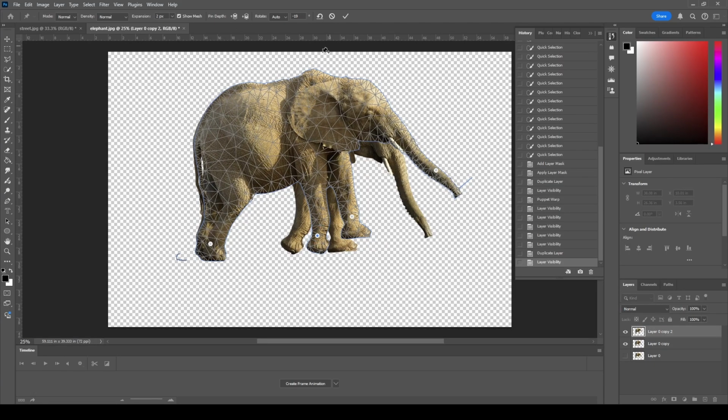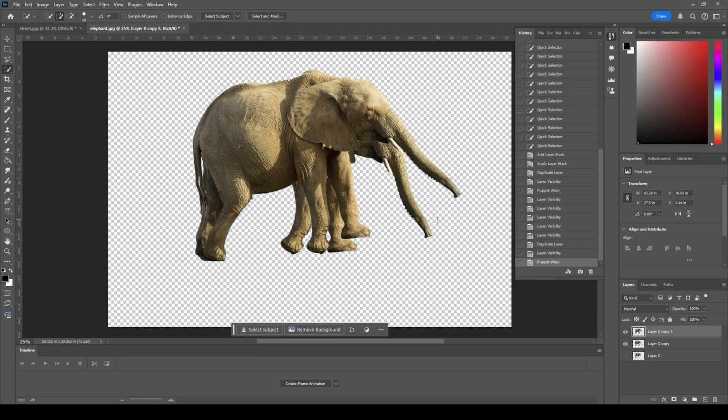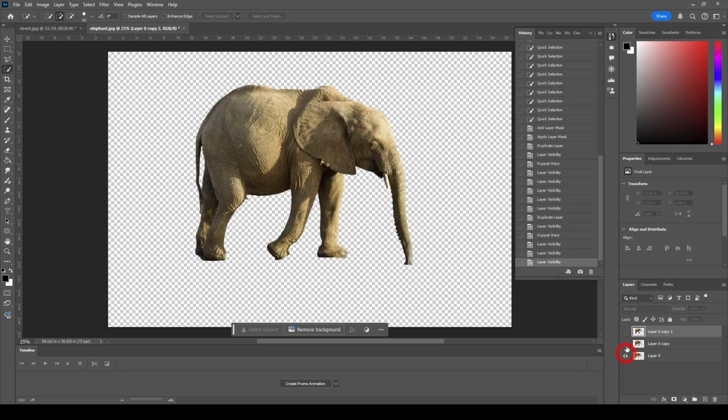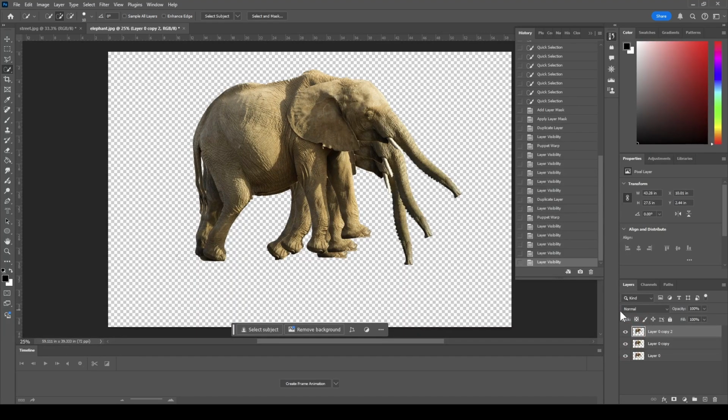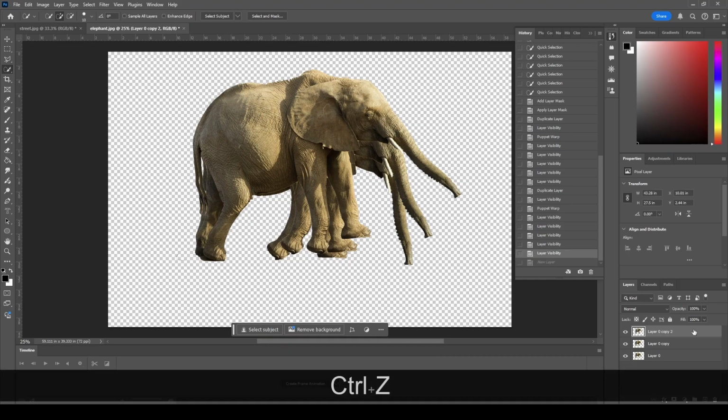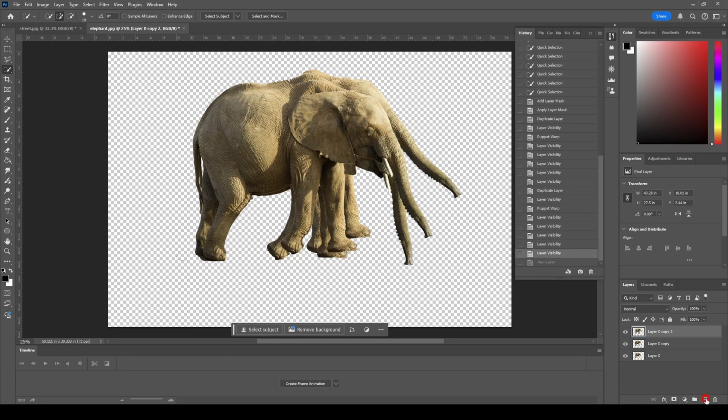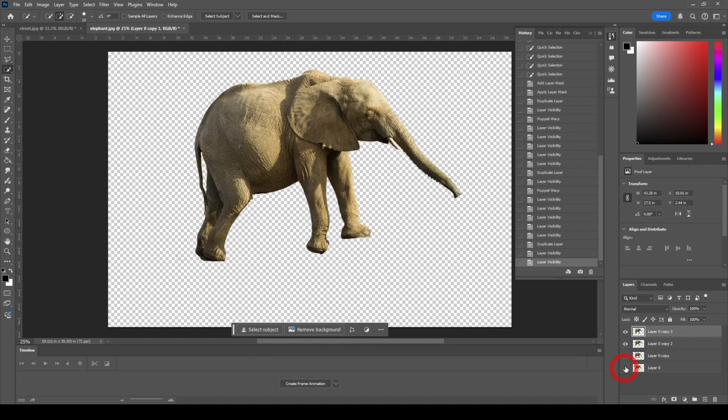Okay, and then once you're happy with it, you can apply it. So now we have 3 frames. This one, and then this one. You see where I'm going with this, right? Okay, so I'm gonna duplicate this layer. I'm gonna turn off these 2 layers. And then I'm gonna do the same thing.